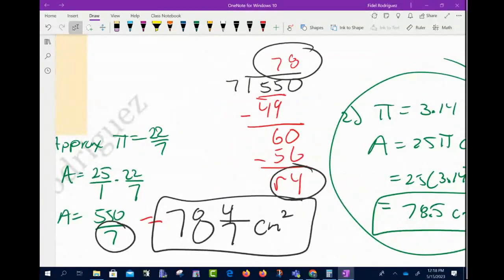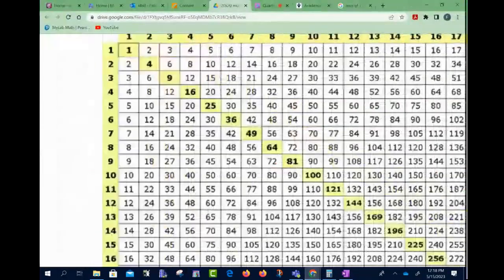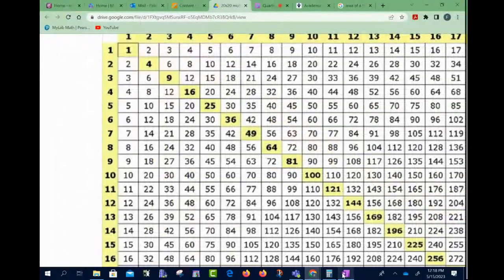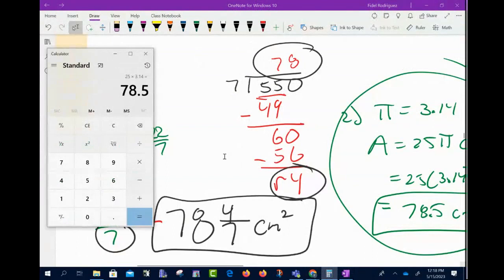Now, guys, I want to show you something, because when you go take the test, you know what you're not going to have? That, right? So look, this is how you're going to do this. We're going to go like this. What number are we dividing? 550, we're dividing it by what? Okay, so look, let's go like this. 550 divided by 7 is, oops, I put times, sorry.